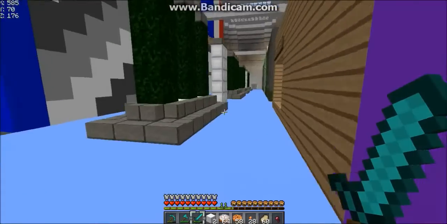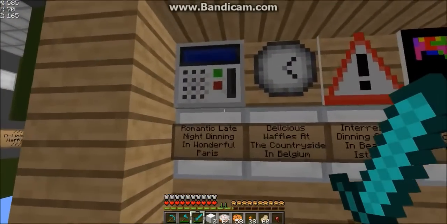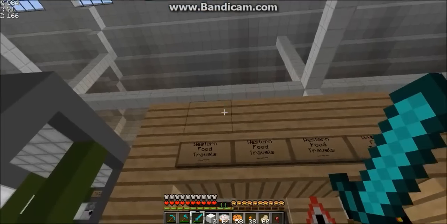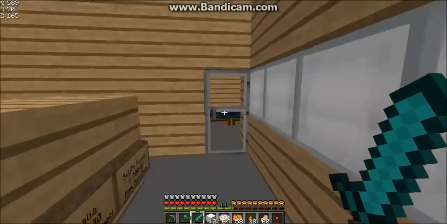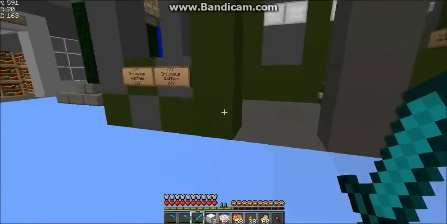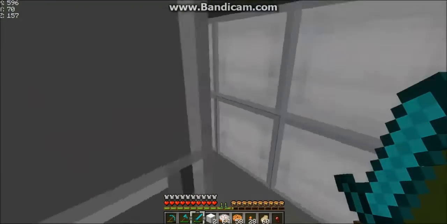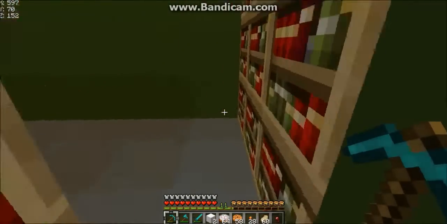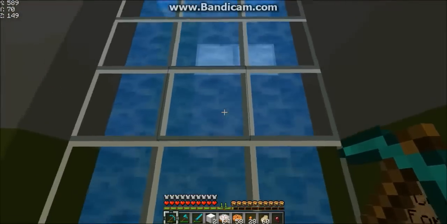Is this like a restaurant place? This is not a mall. This is like a restaurant place. Romantic late night dining in wonderful Paris. Delicious waffle, whatever. Western food. Okay, let's see here. Is there a chest? I'm looking for chests. Chests. Oh, wait. That's the glowstone. I thought it was iron.